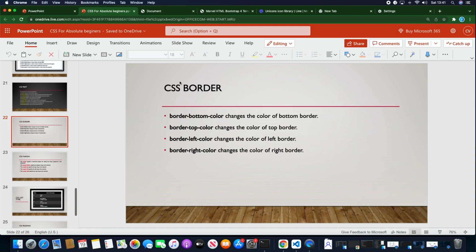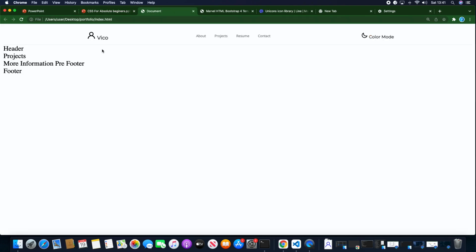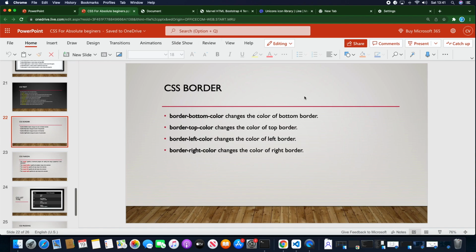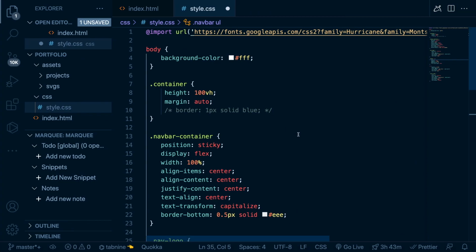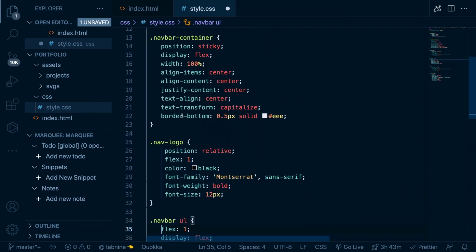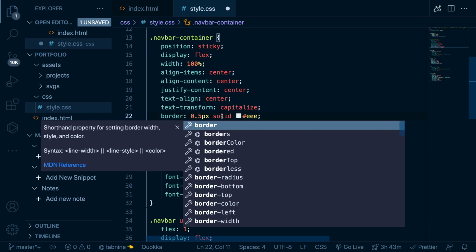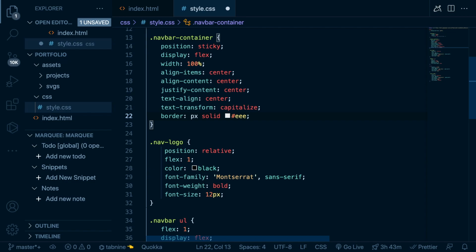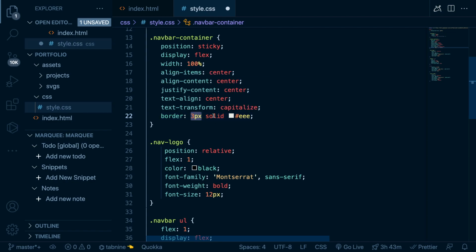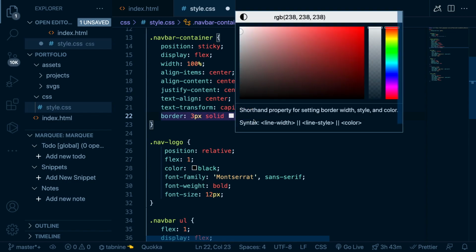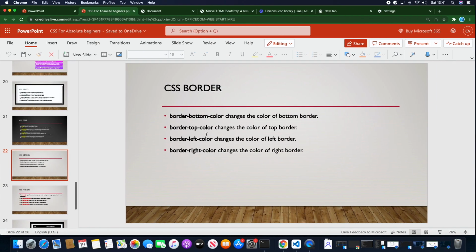So if you notice how we got this underline from our CSS, it is with the border button. So let's say now we want to create a border. What you need to do is just type the word border. Let me make this 3 pixels, so it's going to be border. Pass it your pixel, that is 1 to 100 pixels, I don't know. Give it the solid if it's necessary and the color. So now this is basically what border means in CSS.